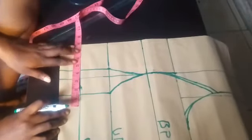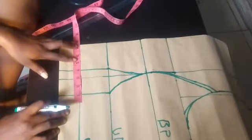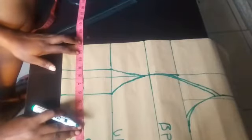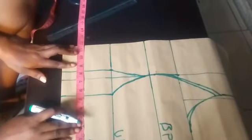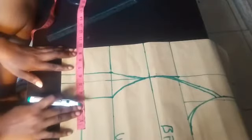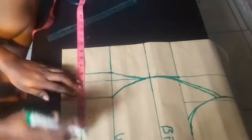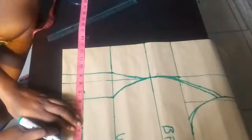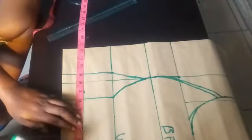I'll be doing the same on my waistline. So my waist is my hip line. Okay, my waist is 37.5 divided by 2, I will have 9.25. So this is 9.25 plus 3 inch, then seam allowance. So I will connect.